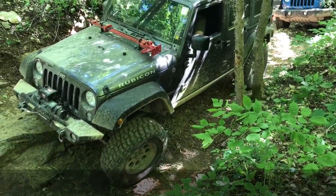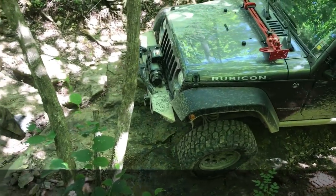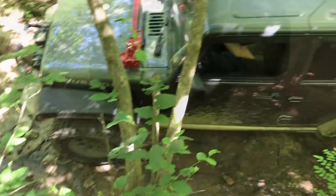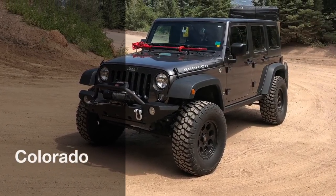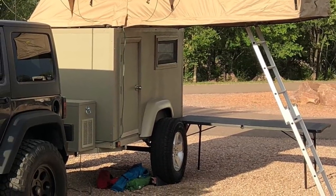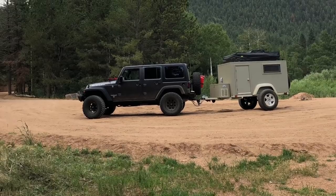This 2016 was a lot of fun. As I built each new Jeep, I learned what worked for me and what didn't, but I saw a trend. Each build had a little taller lift and larger tires, as 33-inch all-terrains gave way to 35-inch mud tires. I took this Jeep exploring and became more entrenched in the off-road and overlanding lifestyle. I even built an off-road camping trailer with rooftop tent. This is the last trip that I took with the Jeep and trailer.